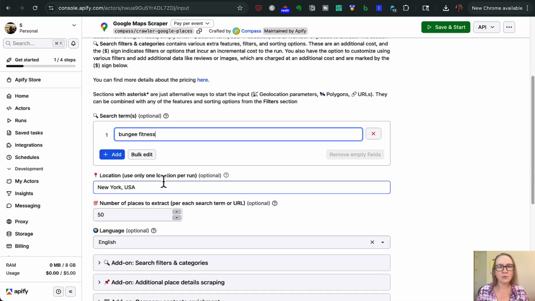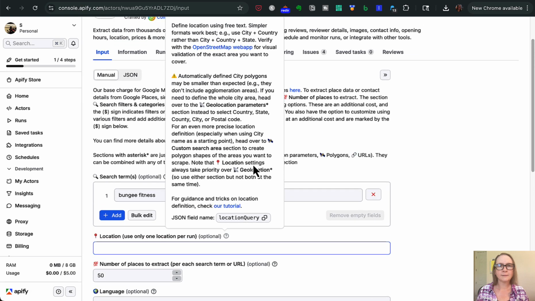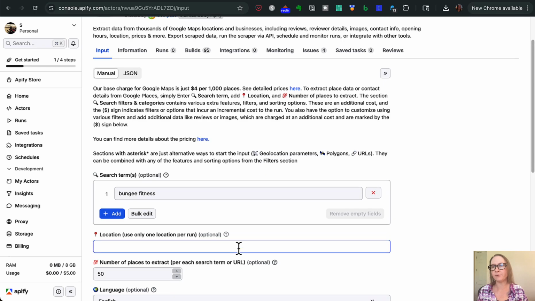So we need to pick a location. I want my location to be USA. Let me see if that is a default or not. Looks like this is actually something that you don't need to fill out unless you do have a specific location. Again, I'm building a directory that covers all of the United States. Every directory I have built and am planning on building only targets the entire US. So that is what we will keep there.